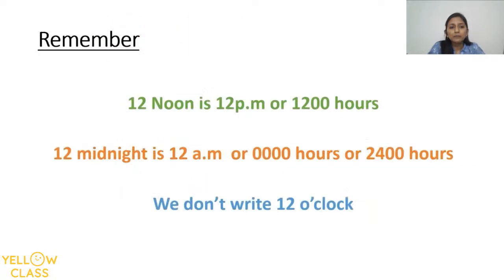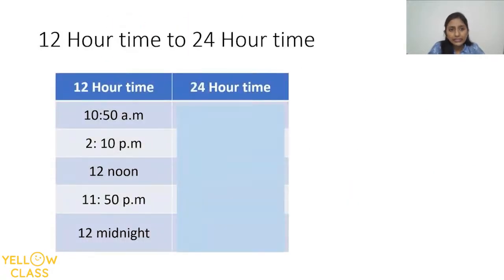All right. So now let's move on and quickly convert these from 12-hour time to 24-hour time. So first is 10:50 a.m. Let's do it. What will it be? AM. So remember, AM, we are not going to change. Simple, remove the colon and write hours. Great. Now 2:10 p.m. Yes, it's PM, so we are going to change it. Only the hours. Minutes remain the same. To 2, we will add 12. Keep the bigger number 12 in mind: 13 and 14.